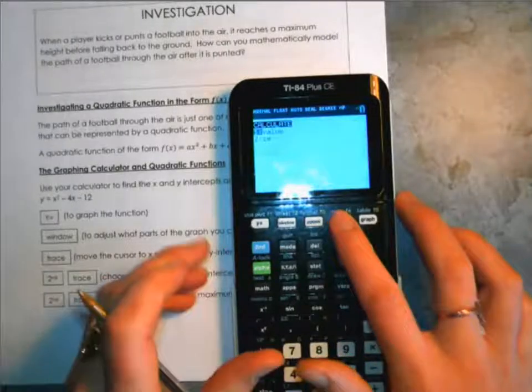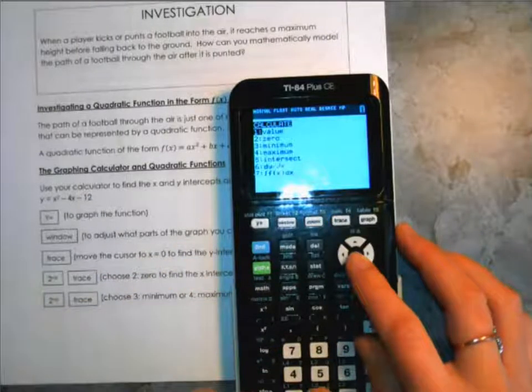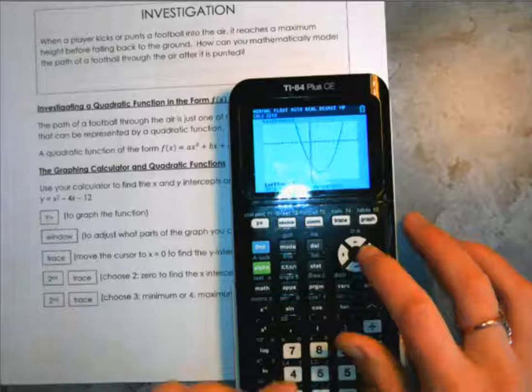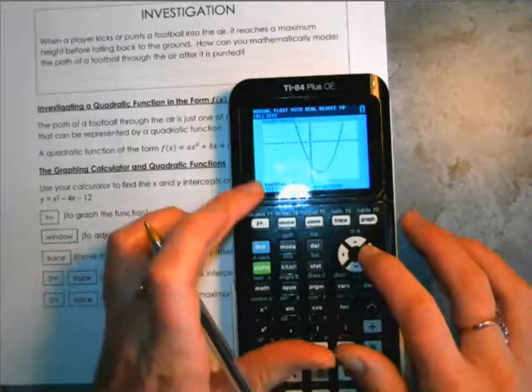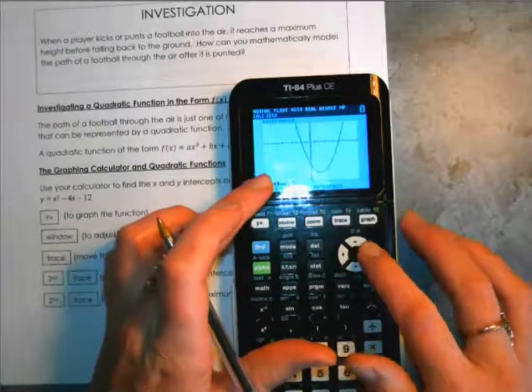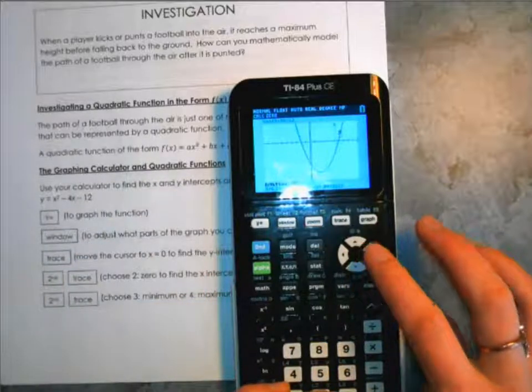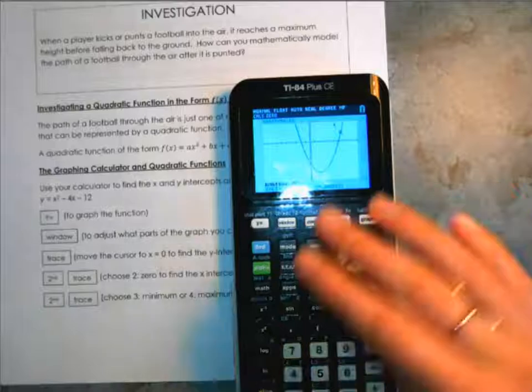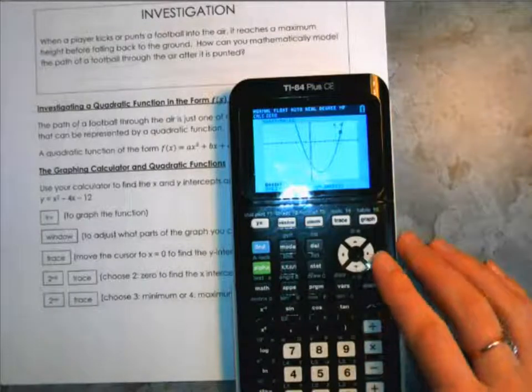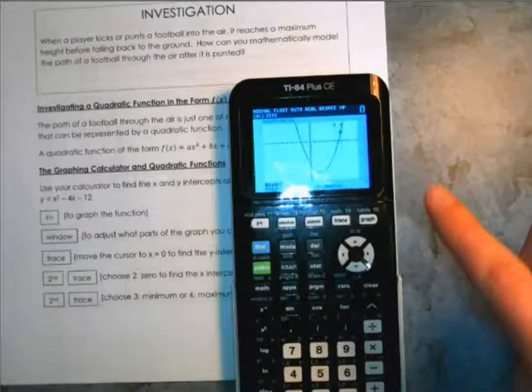So we basically just need to redo it. We want to hit number 2, and then we want to scroll over. Now left bound, technically I could have done it anywhere, but I just personally like to be a little bit close to the actual target that I'm getting. Right bound, so now I want to scroll over to the right side, and then it says guess. Remember to hit enter again.